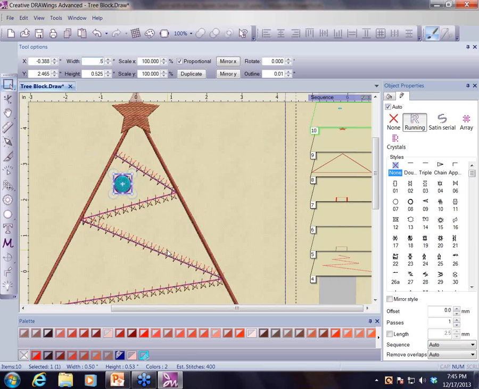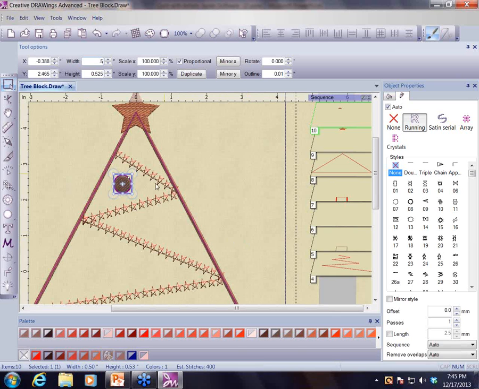I'm going to come down here and choose a color that I haven't used in any of the design before, and I need it to be a fill stitch, and again an outline. So I'm going to click there and click in the other, and now it's all one color. These colors are ugly, and I apologize, but you don't have time for me to go through and try to find pretty colors. You're going to do that.